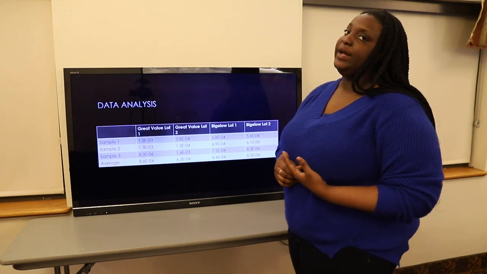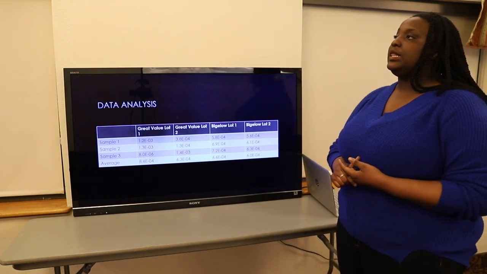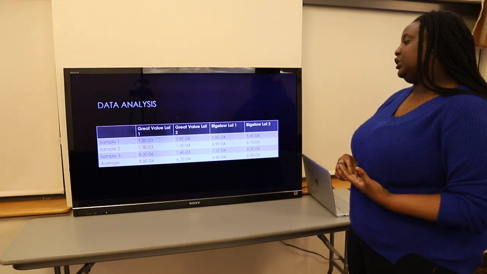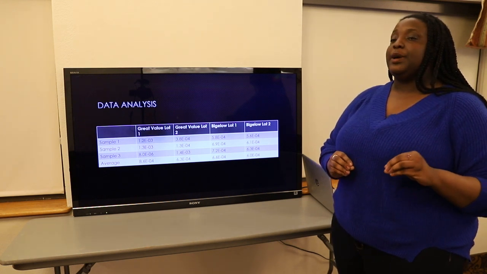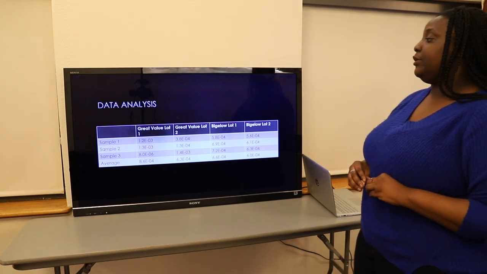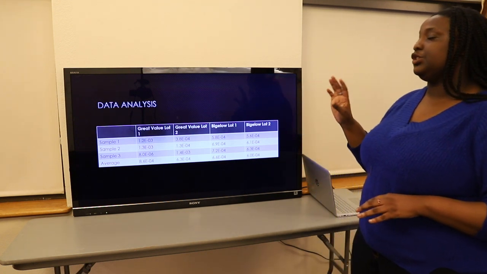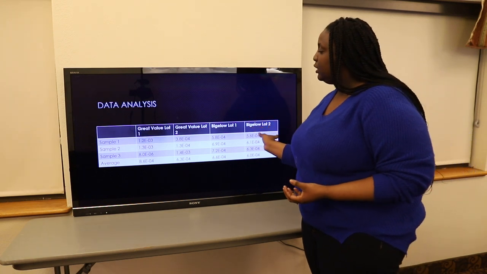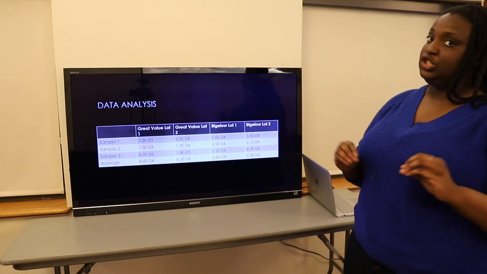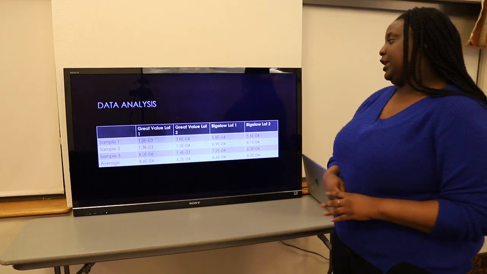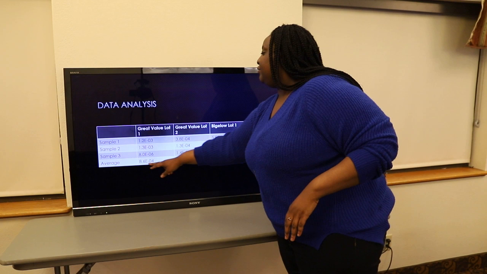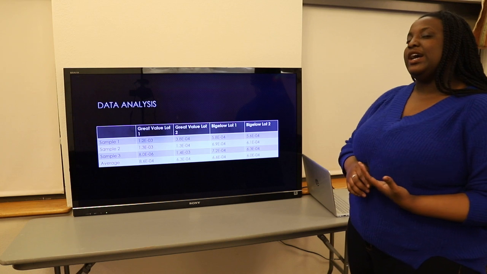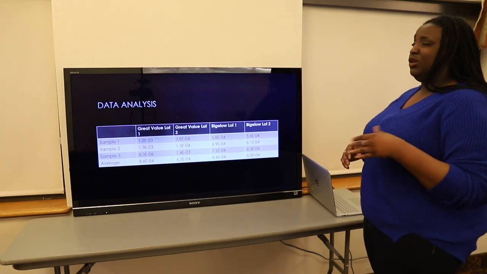These values show my concentration levels of menthol that are in the pure tea samples. For the calculation, there was a certain amount of menthol that was used to spike each of the teas, and it had a constant value. But to determine the amount of menthol in just the pure tea, we had to do an algebraic calculation to find the values. And we see that the averages between the Gray Valley lots and the Bigelow lots are kind of similar, and they are all in the same range.